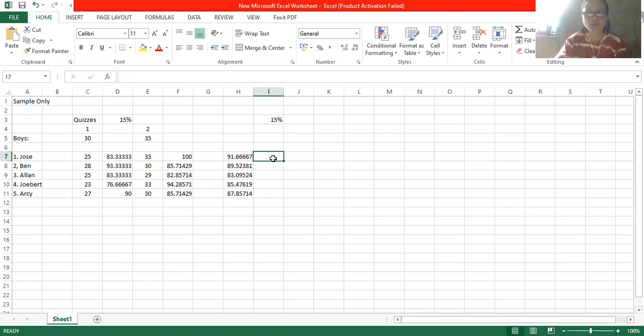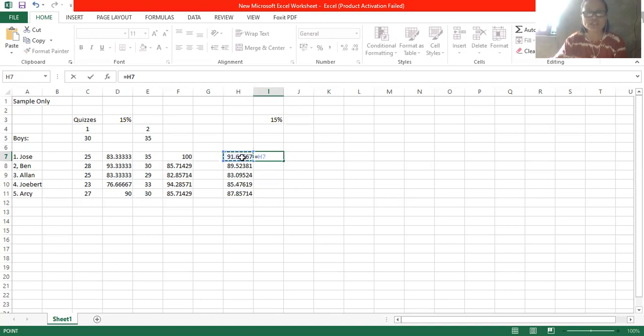How are we going to get the 15% of this one? So what we are going to do, we put equals. And then, since we will not be adding, we will not put sum. We only have to click this one, the grade of Jose with the 2 quizzes. Click this one.